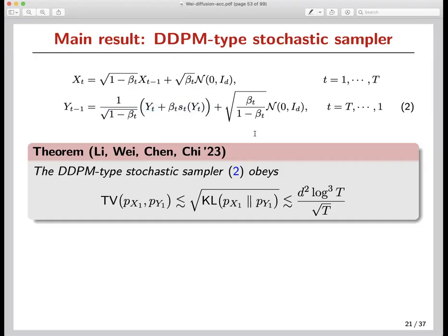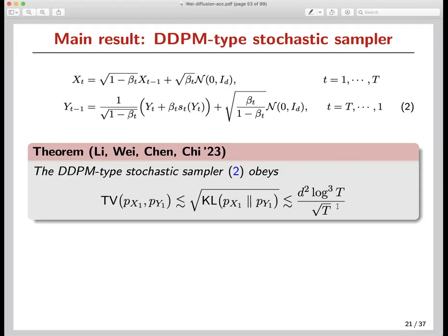For DDPM, you add this additional noise. For this set of samplers, we are able to show that the TV distance is bounded by d squared and log factors divided by square root of T.